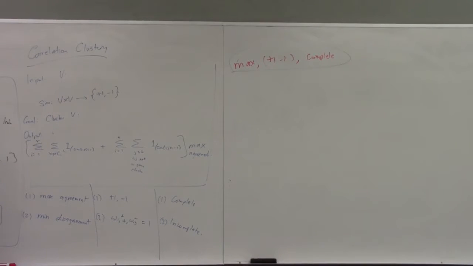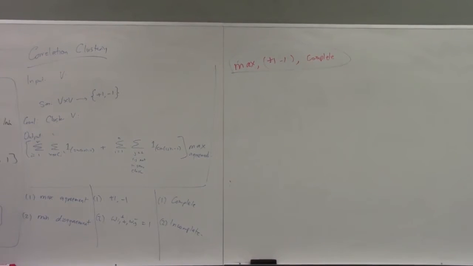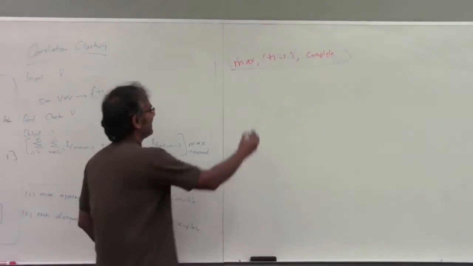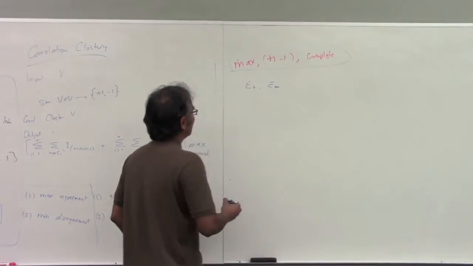Mm. You're about halfway there. When will this fail? You got about half of the algorithm right now. So here's the idea. There are edges that are positive, labeled plus, and there are edges labeled minus. Let's call them E plus and E minus. Okay? So this is the algorithm.